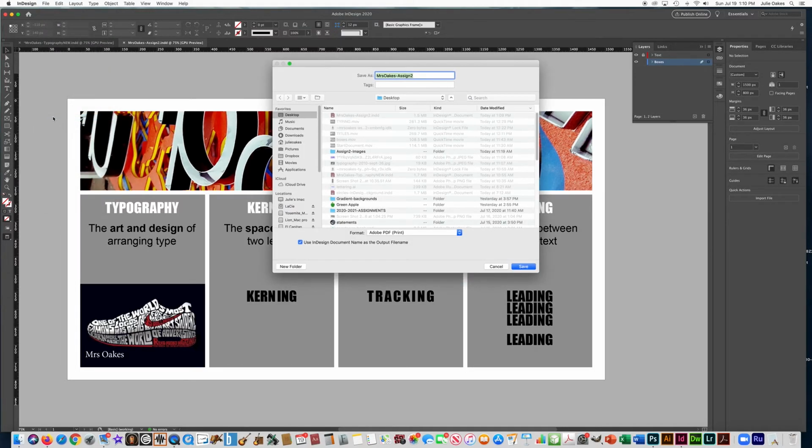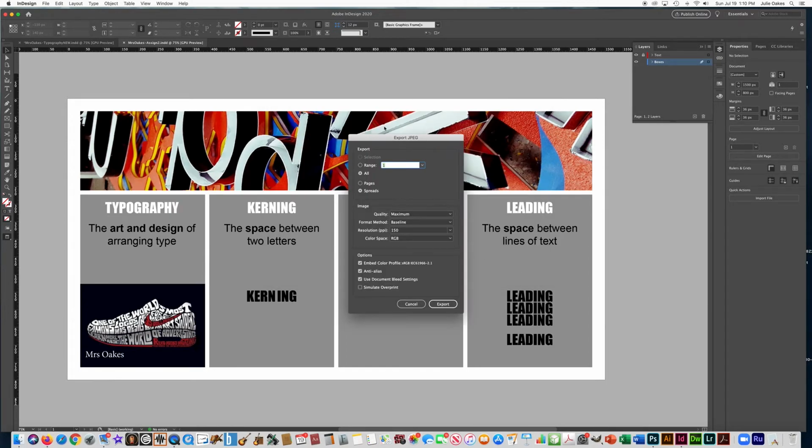And when you do, this window will come up, something like that, where it says Format. You need to choose JPEG. And this is the only way I can grade it. I cannot grade your InDesign file. So you have to go File, Export, choose JPEG, and say Save. And then you're going to get this window here. I want you to go where it says Quality. You can just change this to medium. We don't need anything special right now. So you can change the quality to medium.